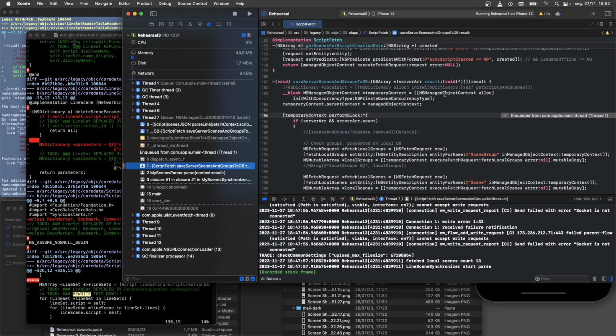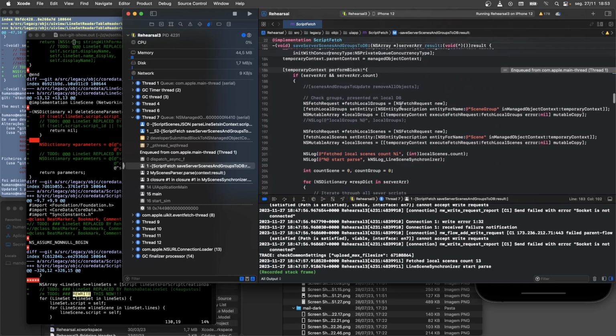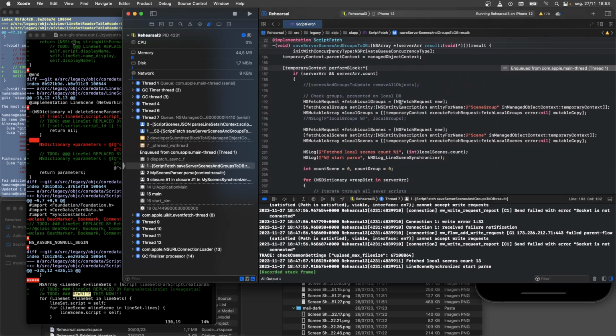Save server scenes and groups to DB, okay. Wow, look at this. Temporary context, managed objects, allocate a managed object context, init with concurrency. This is all this object relational mapper stuff that's needed here. Parent context, temporary context, manage object context. Wow, what a mess. Yeah, I'm going to reduce a lot of this.